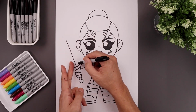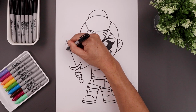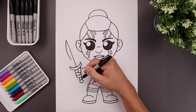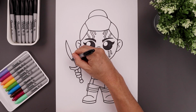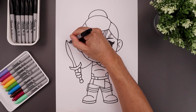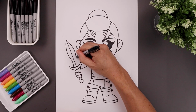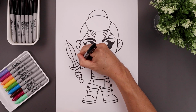Now we draw the outside edge of the blade, starting with the left side. Starting from the tip, then this out. Now I want to pull that back in, and then we'll gradually bend it back out toward the outside of the hilt. Let's do the same thing on the right. Going out, and then in towards that center line, and bend that back out towards the hilt.